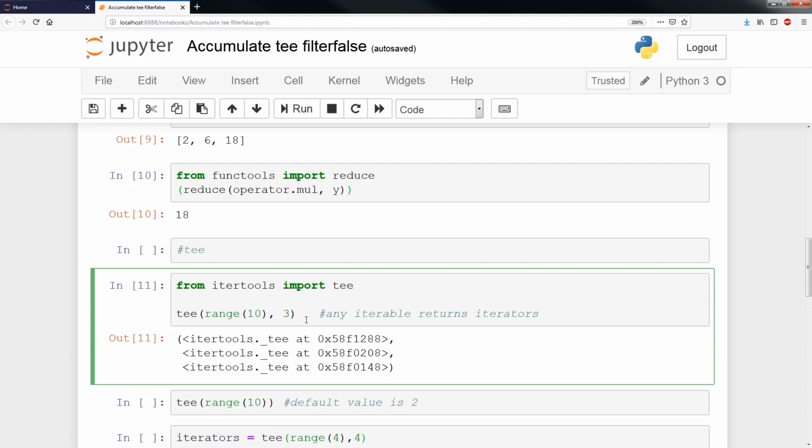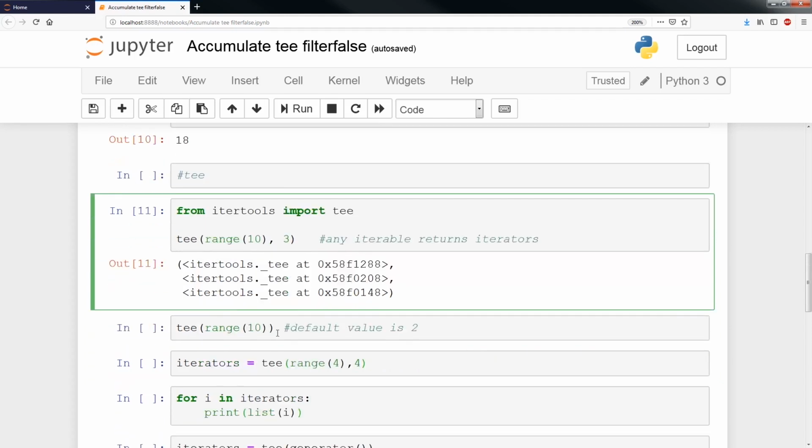That might be slightly confusing, but the simple takeaway from this is that T is actually not just creating three different iterators. It's actually using a slightly more complex mechanism. And depending on the situation, T might be more useful or execute quicker than just making multiple copies of an iterable and turning them into an iterator. So with that said, T basically just makes multiple copies of an iterable and turns them into an iterator.